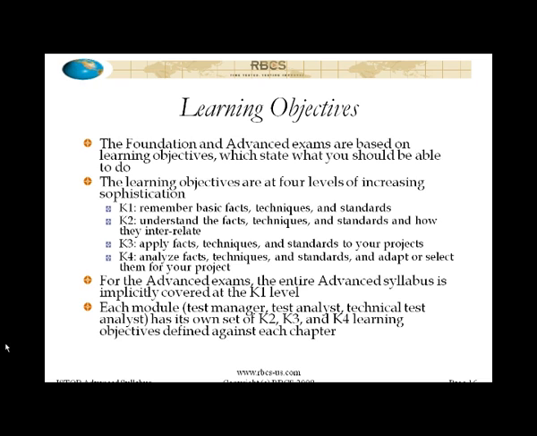And each module, test manager, test analyst, and technical test analyst, has its own set of K2, K3, and K4 learning objectives defined against each chapter. In some cases, there are no learning objectives defined for particular sections of a chapter, or even entire chapters, for a particular module. So, for example, the test manager has no learning objectives defined against Chapter 4, the test design chapter. The test analyst has learning objectives defined against Chapter 3, but they really only relate to Section 9 and maybe also Section 10, which have to do with risk-based testing.